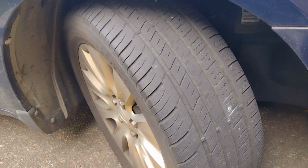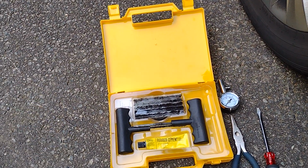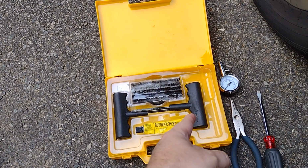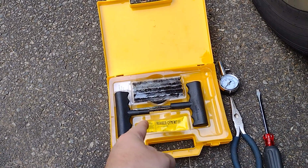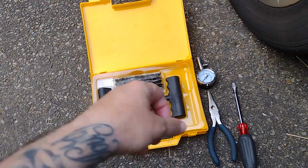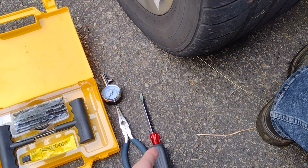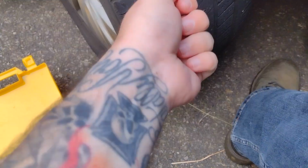What you're going to need is a tire plug kit. Okay, it's got your plugs, your rubber cement. It's got that tool to ream the hole out, and it's got another tool to put the plug in. You're also going to need some way to get whatever punctured your tire out of your tire. So either a screwdriver or needle nose pliers, something to pry that out of there with.